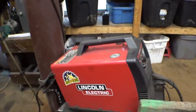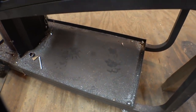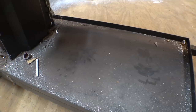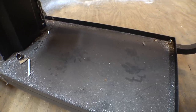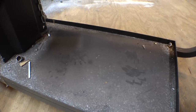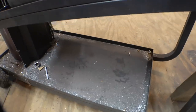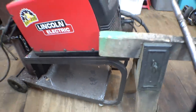All right, so check this out. I just noticed this. Oh, look at that. That looks like raccoon paw prints, at least I think that's raccoon paw prints. Which makes me wonder, how did a raccoon get in here and when did it get in here? Because I close the doors every night, and if the doors are open, that means that I'm in here. So when in the world did a raccoon get in here? That's a little weird.